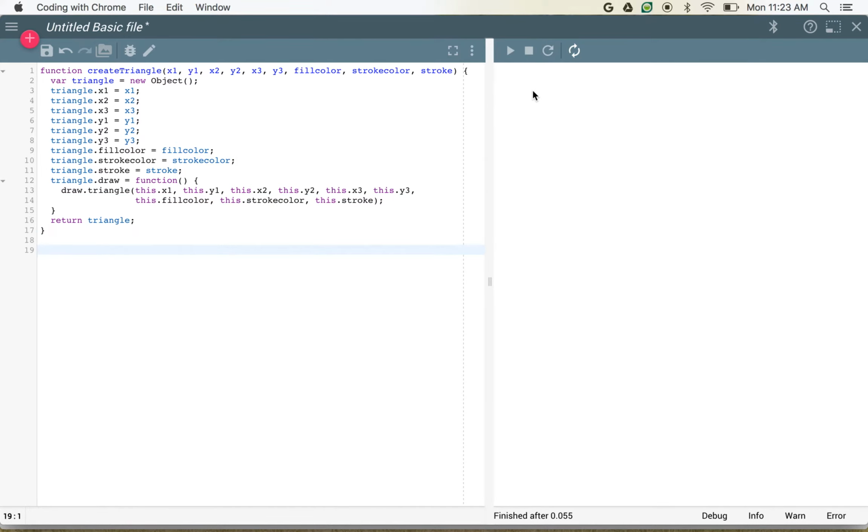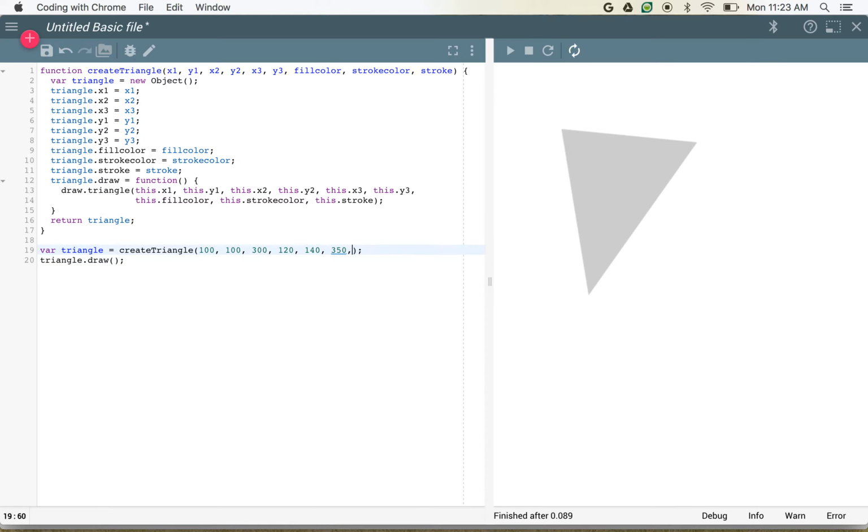We'll start with the triangle about right here. So var triangle is equal to createTriangle. We'll say about 100, 100 for our first point. That'll be about right here. For our second point, we'll also make it about 300, so we'll move it further out to the right, and we'll make it a little bit further down, and then we'll draw the last point. We'll say 140 will be our x coordinate, and somewhere around 350 will be our y coordinate. And then if we draw our triangle, then we have a triangle out there in space.